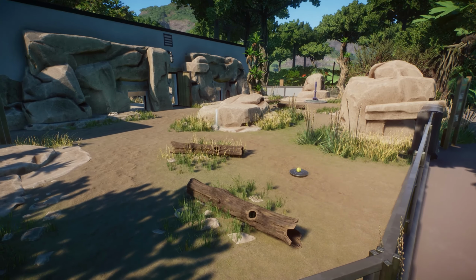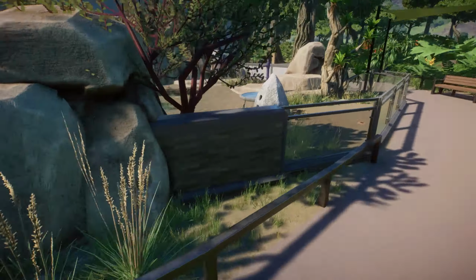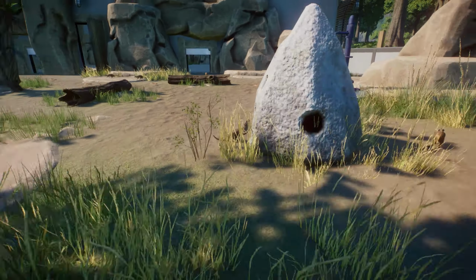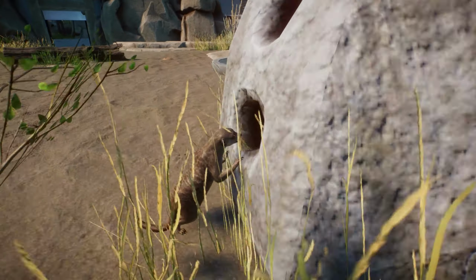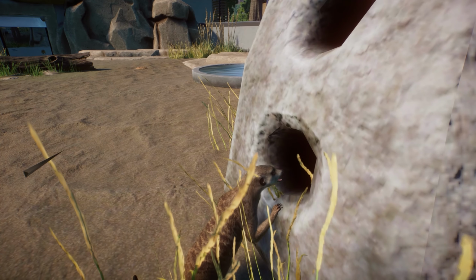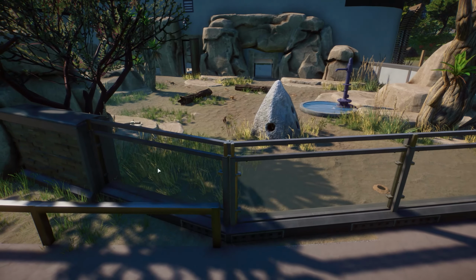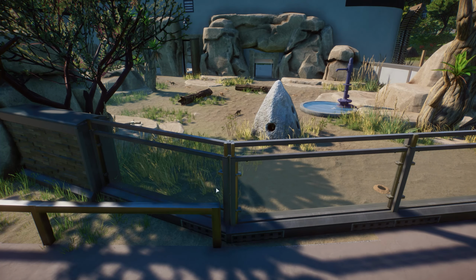Just look at this. It's so nicely decorated. Oh, there they are. There they are. You're going to use that. Oh, that's so cute. Aw. I love the fencing here as well, by the way.